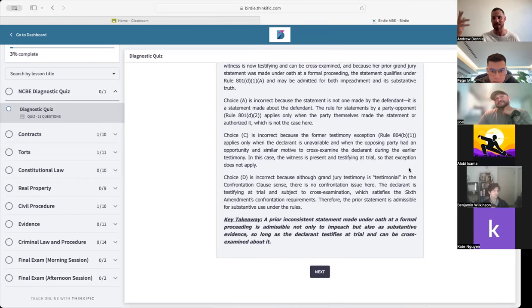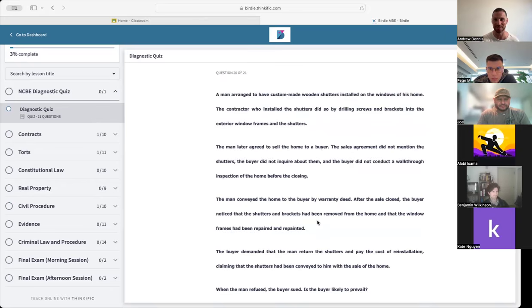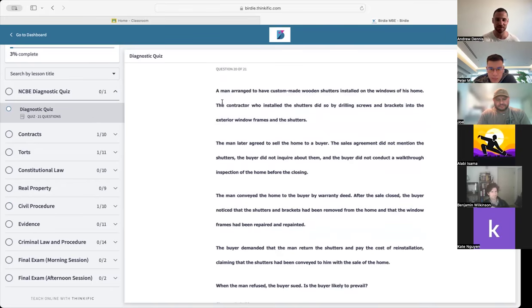Everyone remembers STD, which one of my students came up with: statements against interest, former testimony, and dying declaration are three of the hearsay exceptions that require unavailability. There's also family history and records, and statements made in procuring someone's unavailability, right? Those are other ones that could potentially come in. But the main ones you see are statements against interest, former testimony, and dying declaration. I was just joking with you. That's what the original mnemonic stood for.